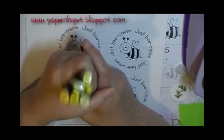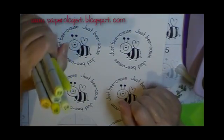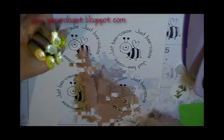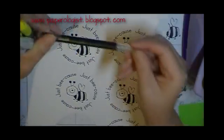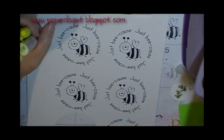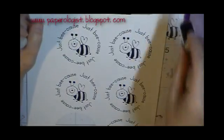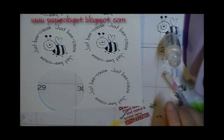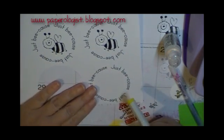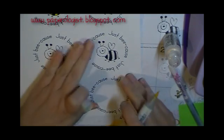As I mentioned, I'm going to color them with the Copics, and I have an assortment of yellows there. Because the image is so whimsical, I'm not going to do a whole lot with shading. I am going to be using the Spica marker in conjunction with the Copics. You could definitely use the Stickles, and that is some fun flock. I'm going to be using the flock on the body of the bee.